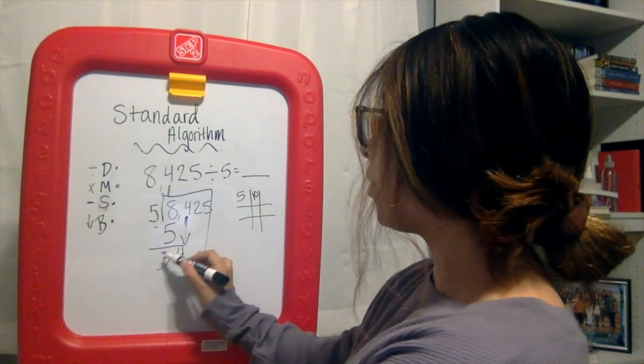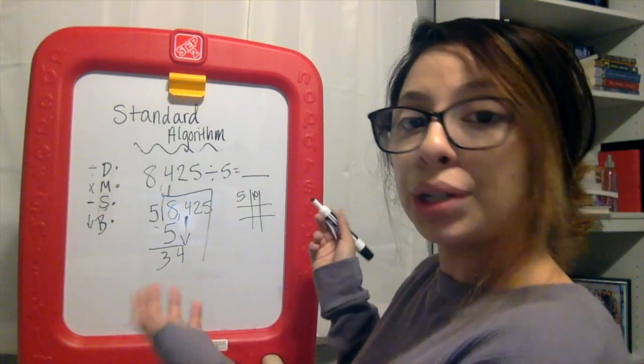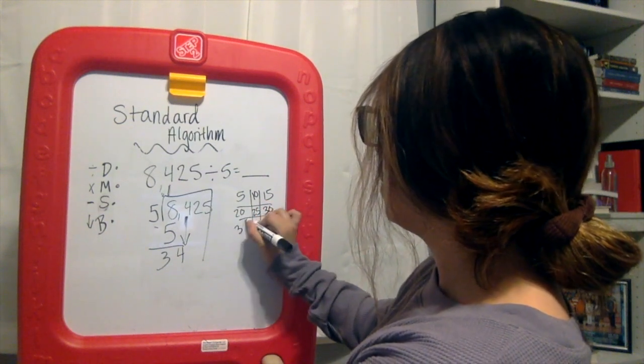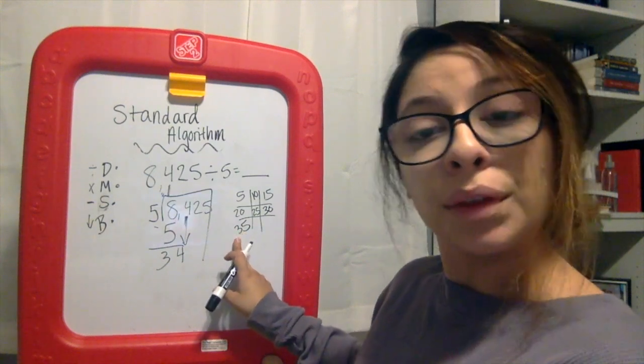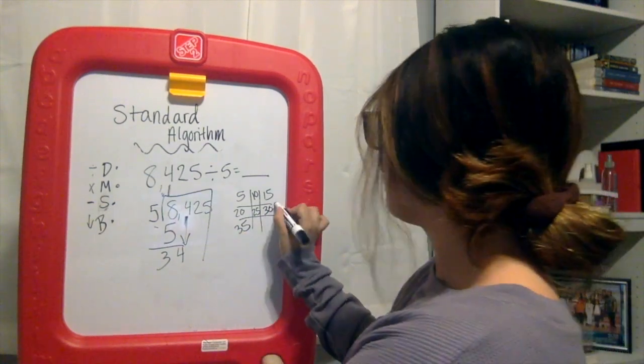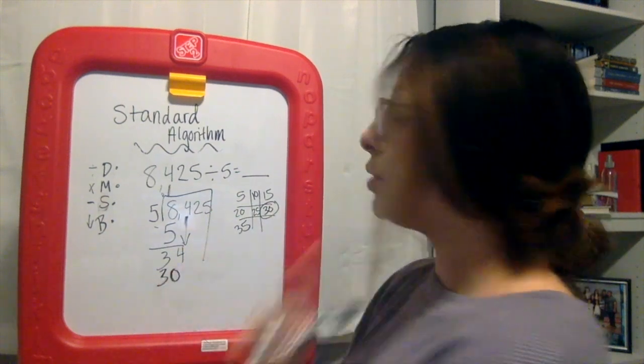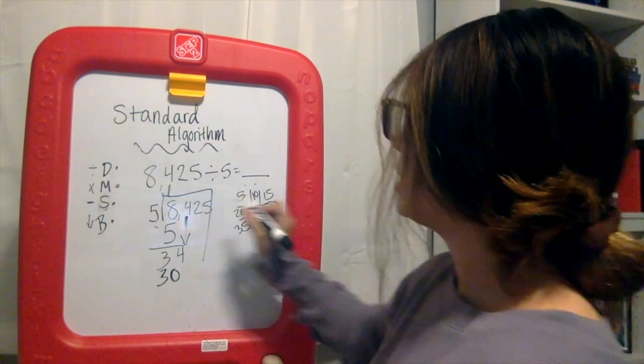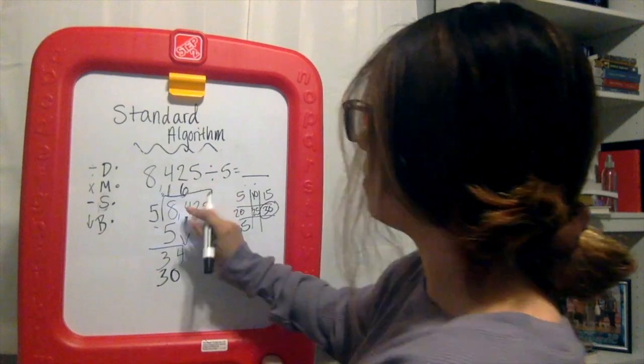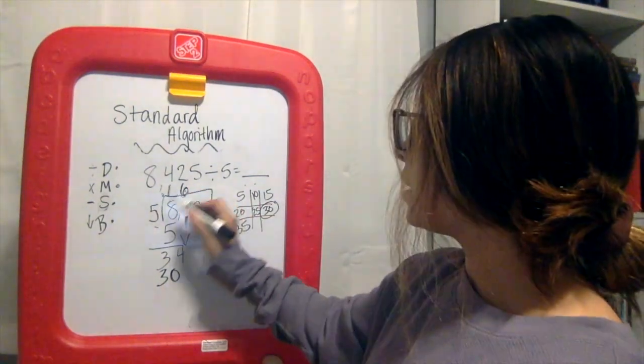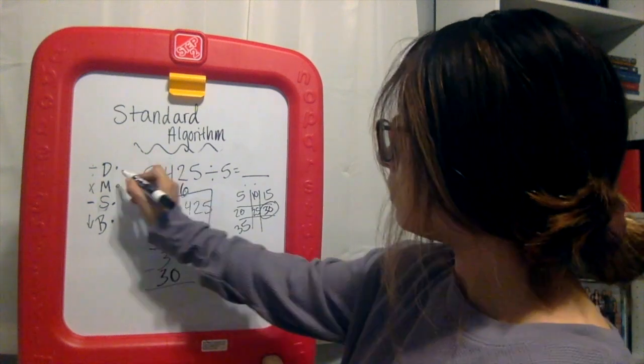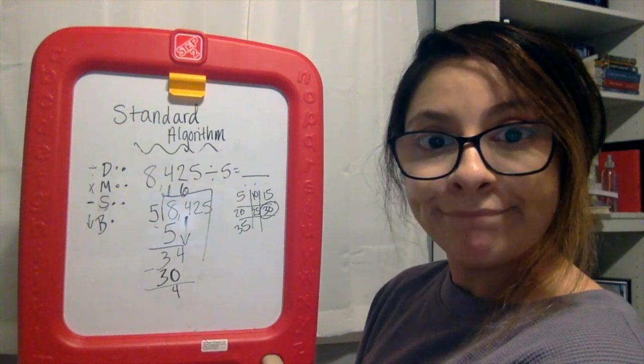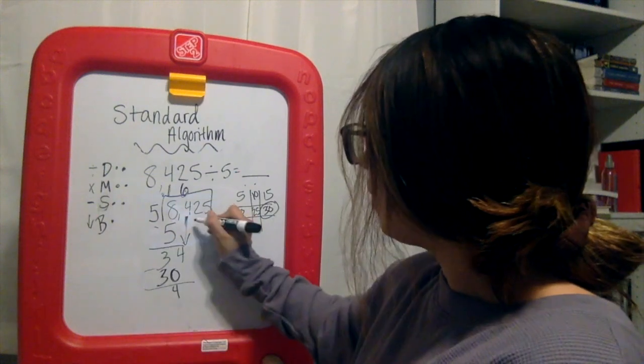And then 5 goes into 34 how many times? If we're not sure, our tic-tac-toes. 20, 25, 30. Well Ms. LaFuente, 35 is too much. Hopefully that's what you're thinking, so we should go with 30. So you can write 30, but do not forget to put how many times you multiplied it by 5. One, two, three, four, five, six. And that 6 goes above the next digit. Okay. So 6 times 5 is 30, we take it away. We're already divided, multiplied, and subtract is what we're about to do. We are left with 4. So our next step is to go ahead and bring down that 2.